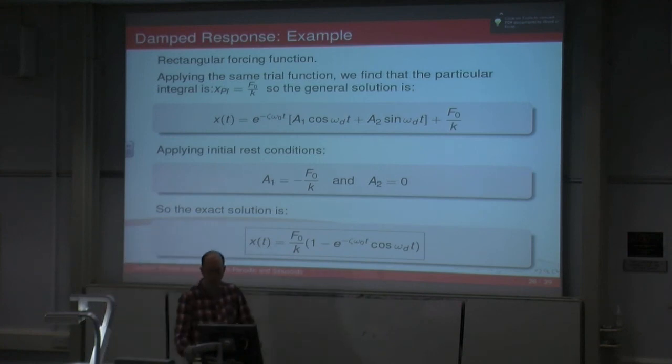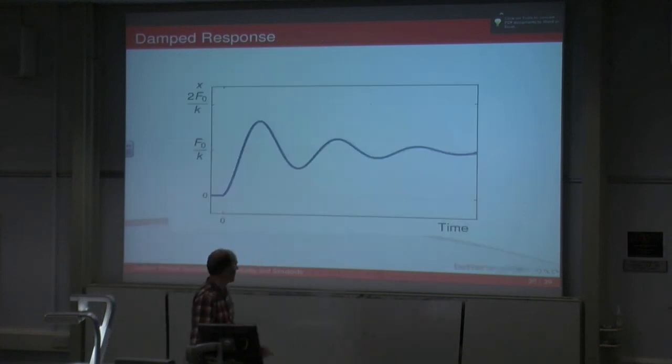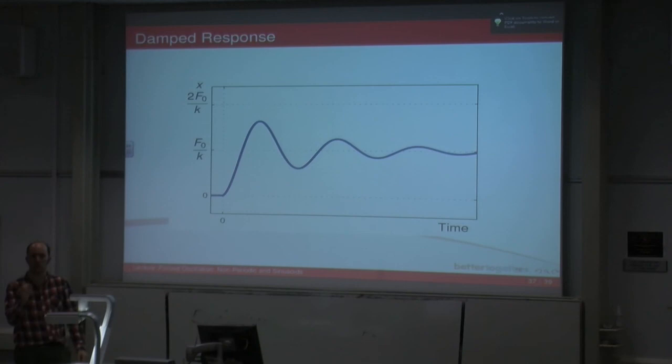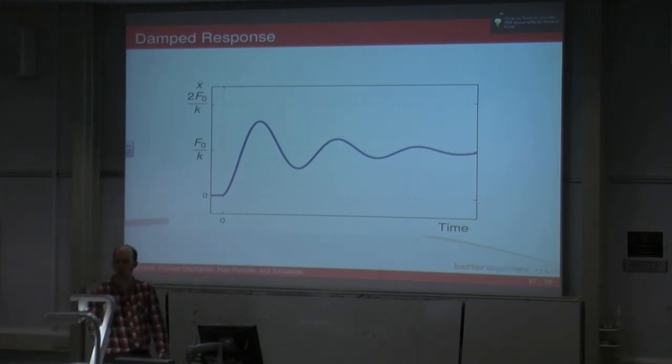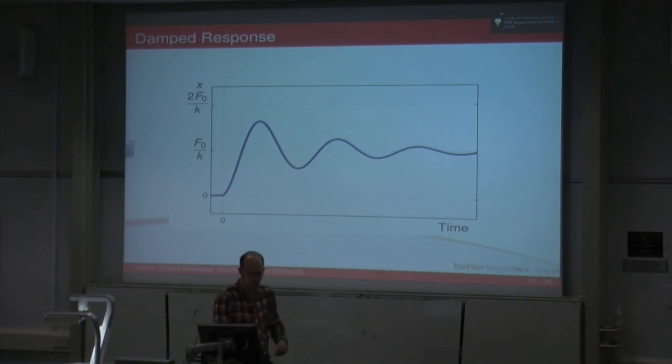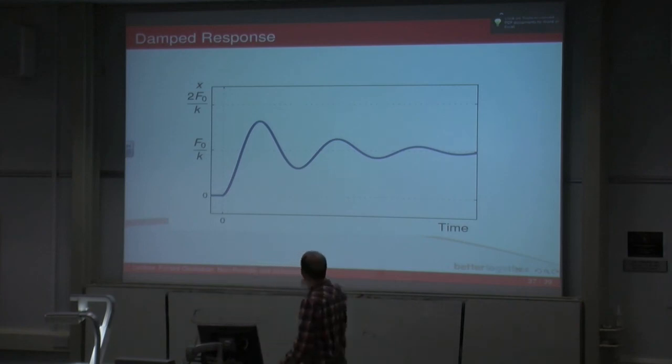And so if we were to plot that, you end up with something that looks like what we drew on the board, but this time the oscillation is going to gradually reduce, and the frequency of oscillation is the damped angular natural frequency, not the natural angular frequency. The omega d, not omega n. So you end up with this equation as your solution. But everything else is the same.